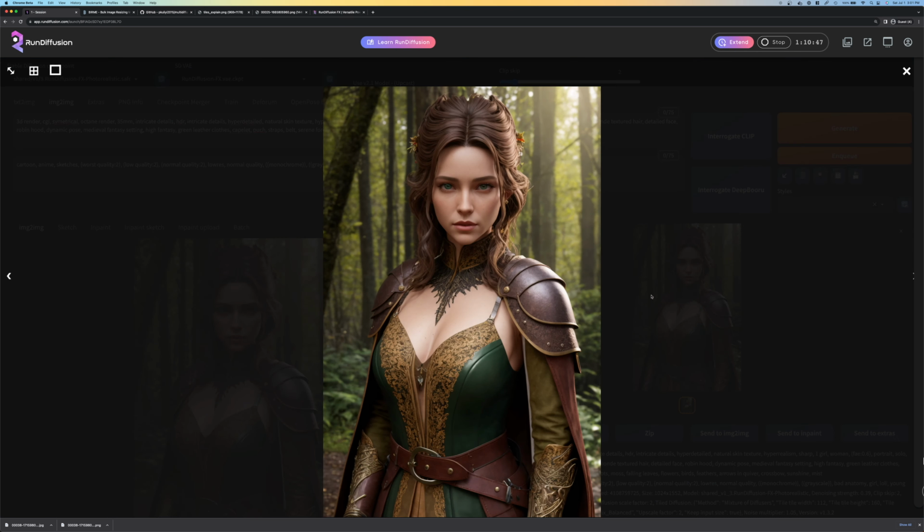The model will auto select for you. Control weight, put it at 0.8. Keep everything else the same here. And then you'll come down to script and you'll select Ultimate SD Upscale. You'll select scale from image size. Put it at 2.25 because that's what the other one was. And then select your upscaler. We use Ultra Mix Balanced. Tile width is 512 by 512. Padding is 45. Mask blur is 8.